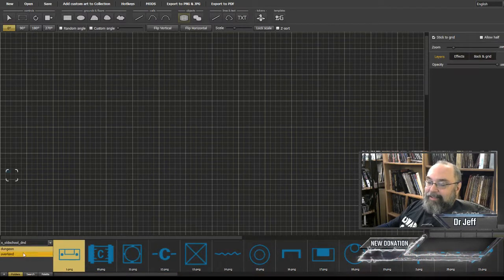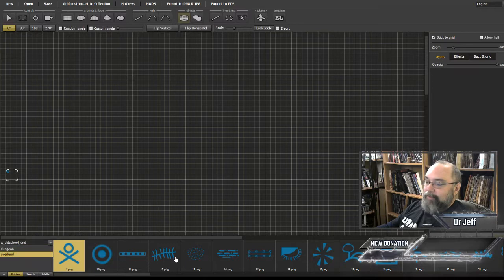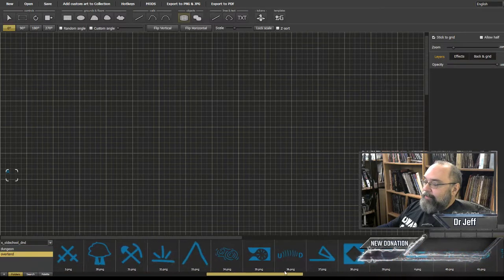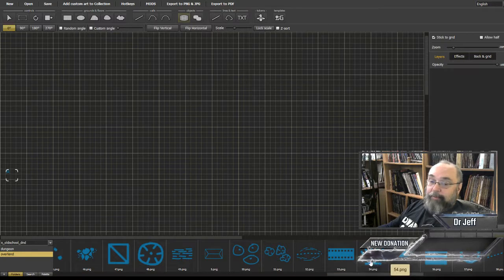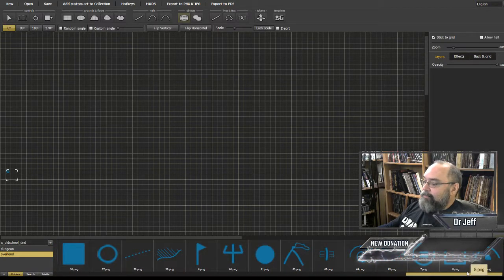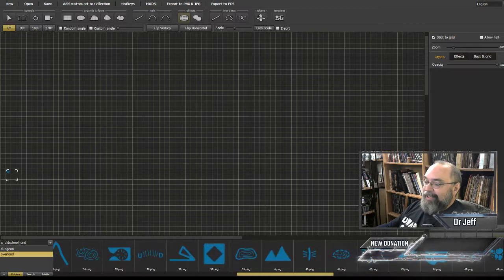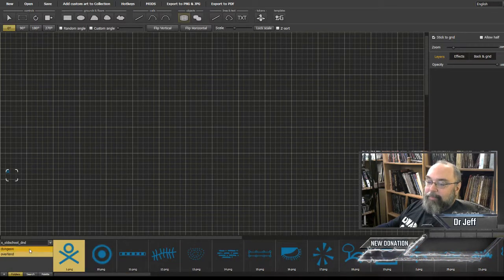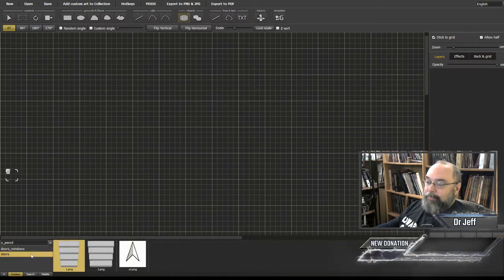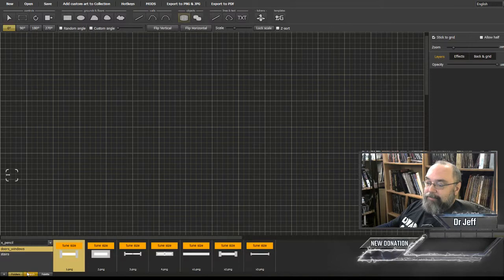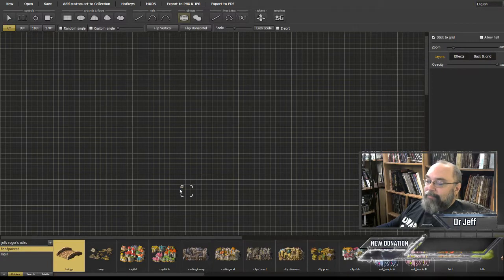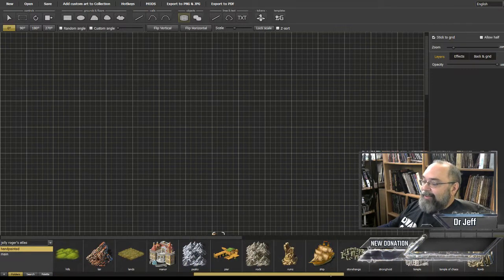The overland map gives you these hand drawn looking, and probably were hand drawn, things. When the players find a map, this is totally it. Then the X pencil and stairs gives you that. But one of my favorite things is the Jolly Rogers Atlas. It is so colorful and so cool that I got to show you this.